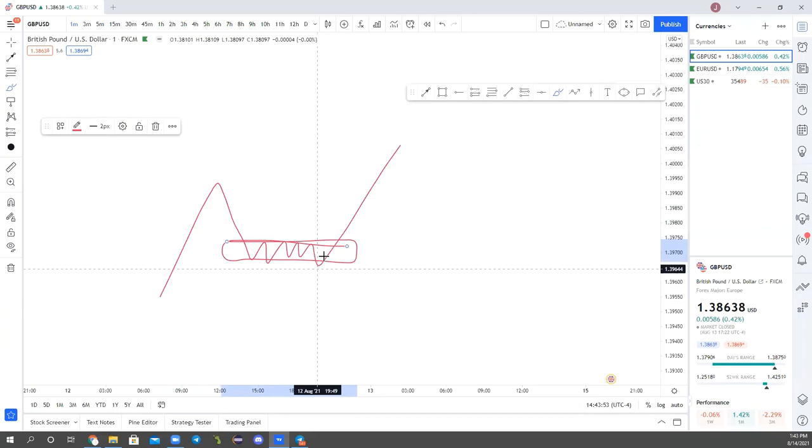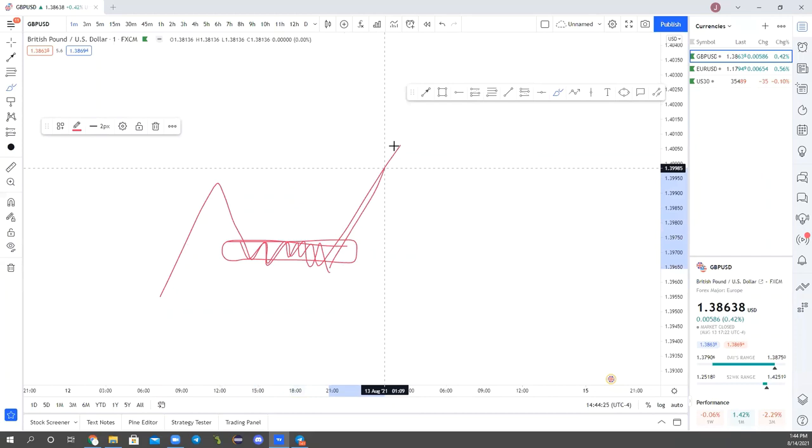So one Great British Pound is worth blah, blah, blah to the US dollar. And it goes up, so it's appreciating. There's more demand for the pound. And this is an imbalanced move, because this is where price was agreed upon. That's represented by sideways market movement, right? They agree that price can stay within here and that it's relatively stable.